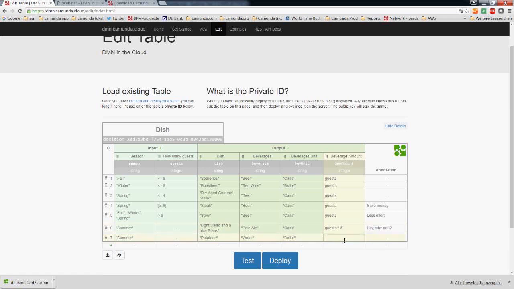Okay, and also we can say, but only serve half the amount of bottles of water. So this means if we have 12 guests, we are only expecting 6 bottles of water on the table. If I do this, for obvious reasons, I need to change the data type here from integer to, for example, double, since this could of course be a number that is behind the dot.